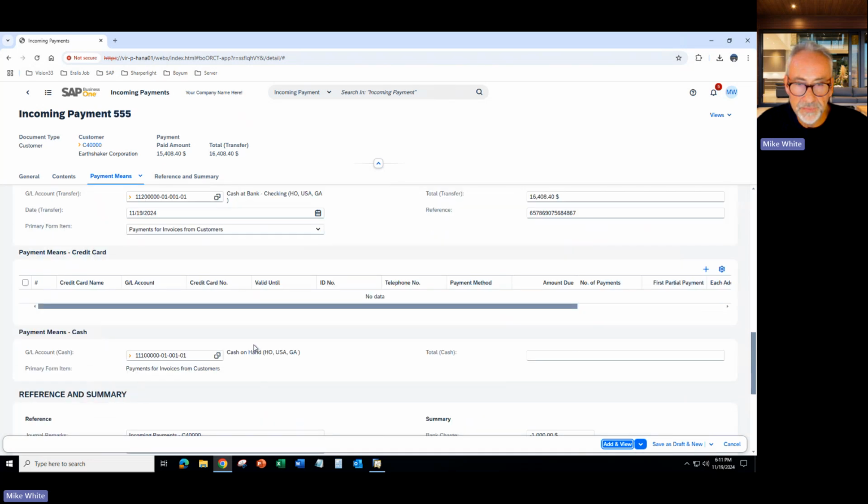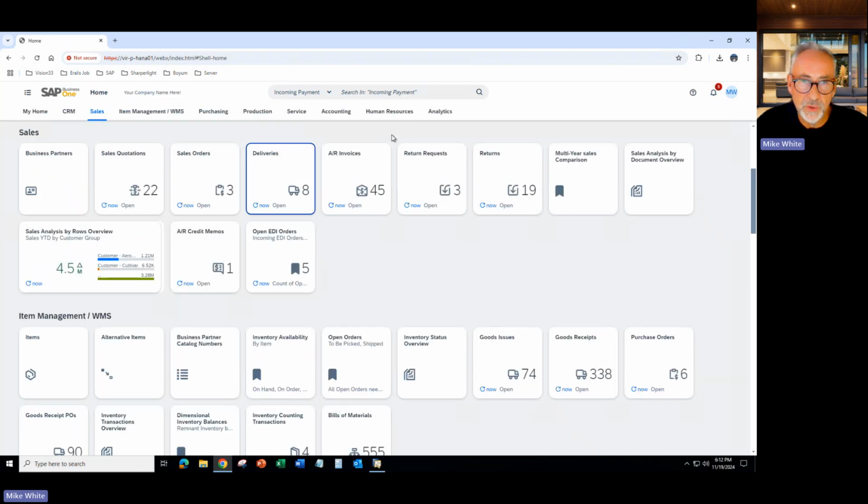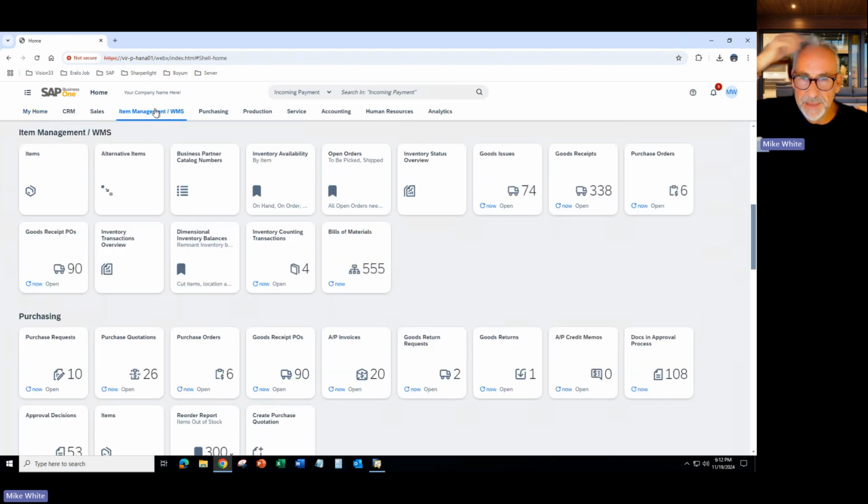All right. Let's go back to our main menu here. Just a quick recap. We talked about CRM could be all about customer management or full-on opportunity management, that eventually we create some quotes. Those quotes become orders. Those orders, we then get those products delivered. Now, I didn't go through the whole picking and packing process, but if we go to the item management tab over here, this is where I have the ability to do all my different inventory transactions, my picking, my packing. But again, the sales order can also generate that pick list. So it's kind of optional whether you need to do that.